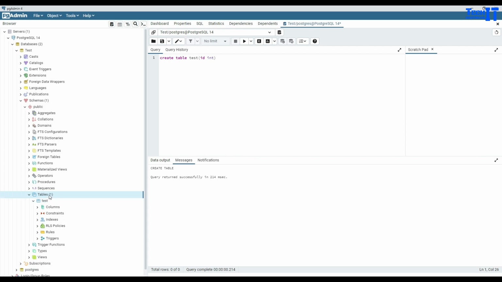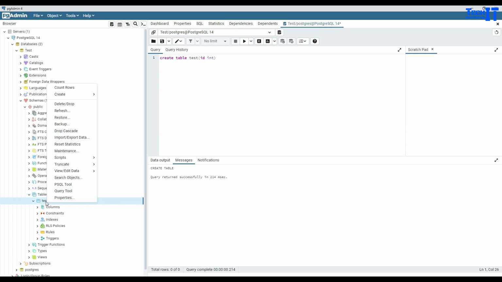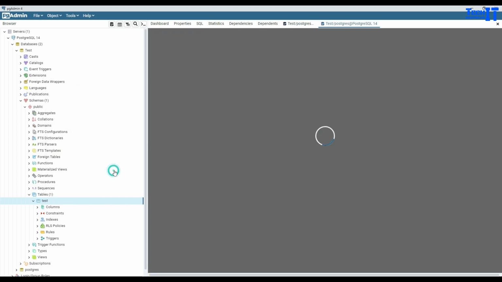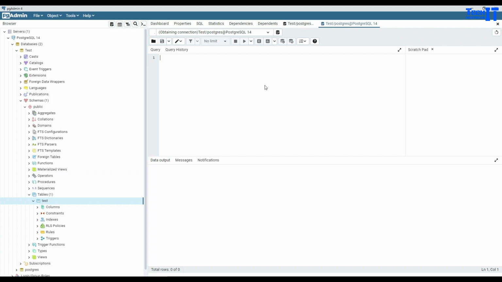Now if I click right there under tables, I can create more tables here. It asks me more information, and I can do it. Otherwise, let's say I want to insert data into the test table. So I right click on this test table, and then I can go to the different types of scripts, such as, let's say, if I want an insert script for this table. So it's going to create the insert statement for me, and I will just simply go ahead and replace the value here, and let's say I want to insert the ID 100 in this one. Okay, so now it has inserted a record here.